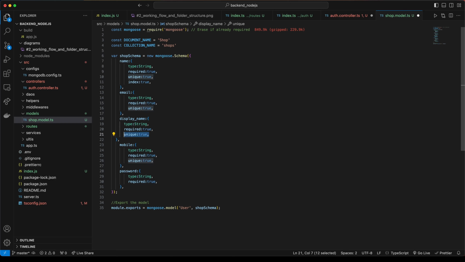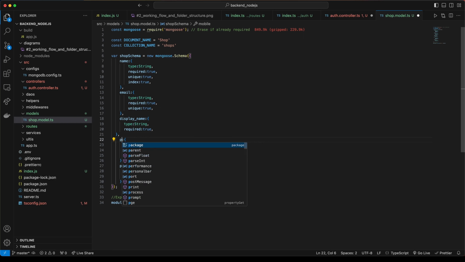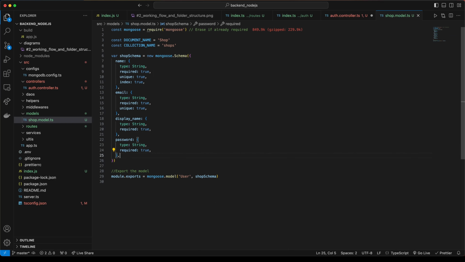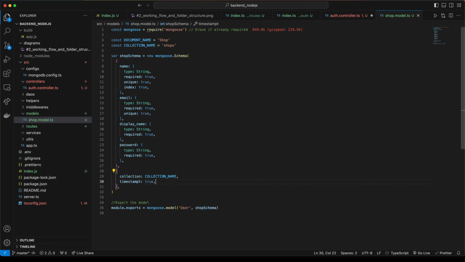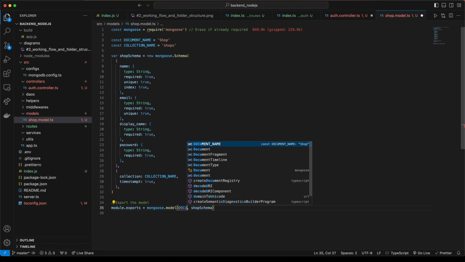Oh, we need to require display name and the password. That string is required and unique. No need for password. Okay. And collection is the collection name, and timestamps true. Okay, so here is the document name.